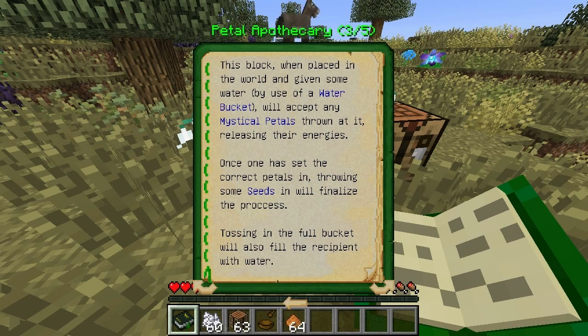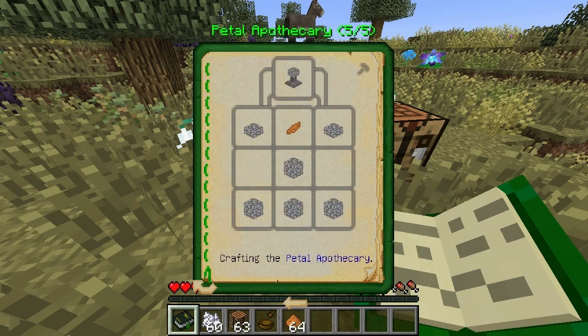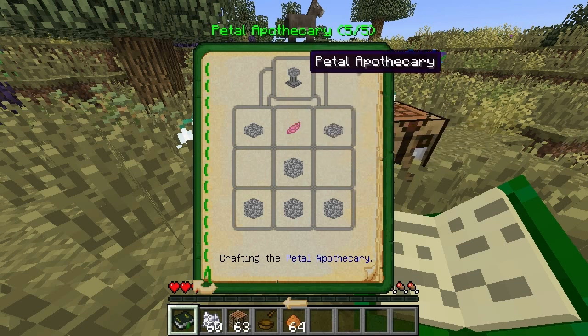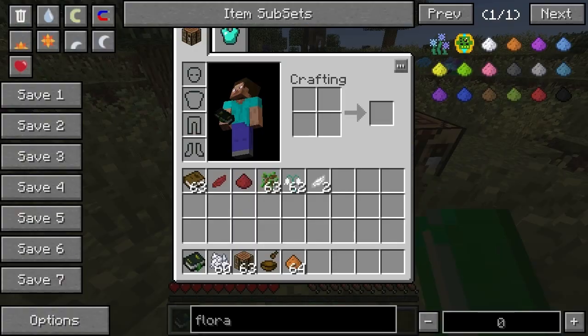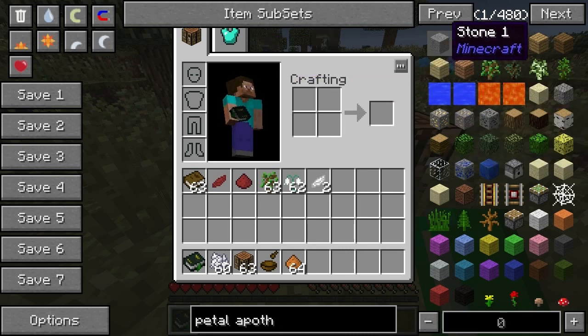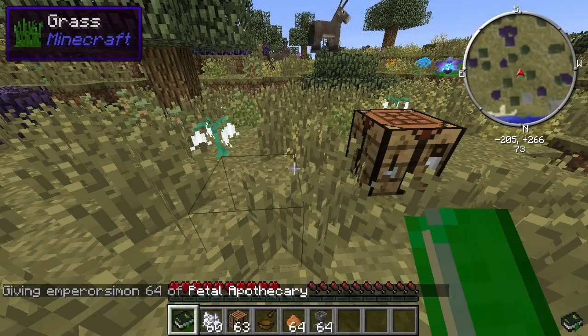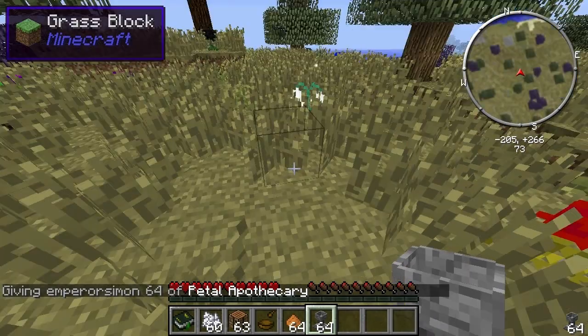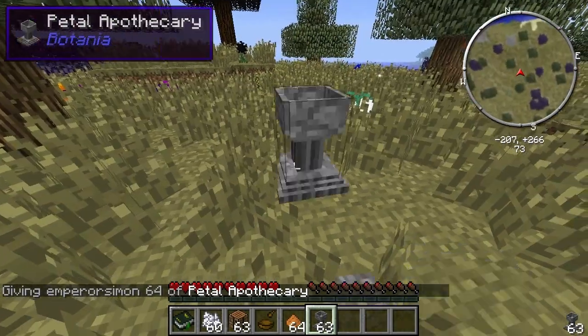Okay, so let's build it first. So this is the recipe. We need cobblestone, and we need a petal of any kind, and that's going to make the petal apothecary. Okay, so we'll just grab that. Apothecary. Okay, so we'll just grab this. All right, and we may as well just set up shop around here. I don't see why not really.